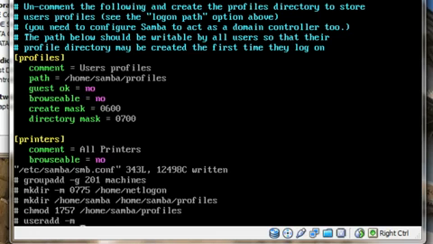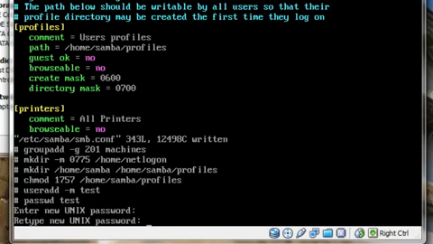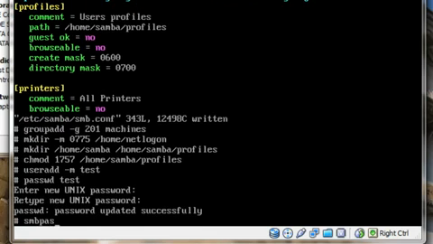So I'm going to add the user test. I use that -m there. That actually just creates the home directory. Type in useradd -help, or it's actually --help or -h to be able to learn all the different things you can do with adding users and stuff. So I'll add the user, and that just adds it to my Ubuntu box or my Linux box. But I also create a password there.